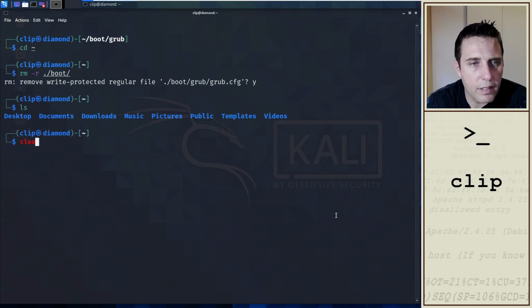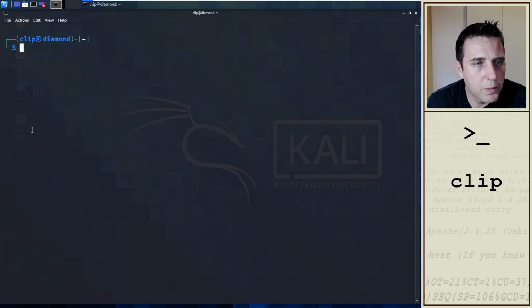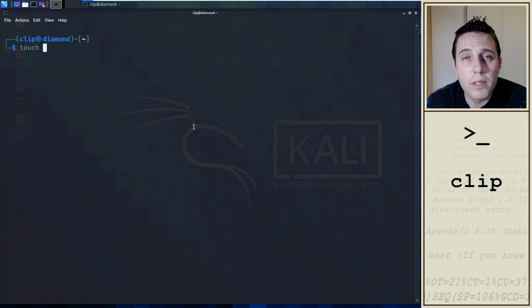Now let's clear the screen once more. So what is important to remember here? Well, firstly, the touch command will create a file for you. It will create an empty file. If the file is already there, it will update the last access time of the file.